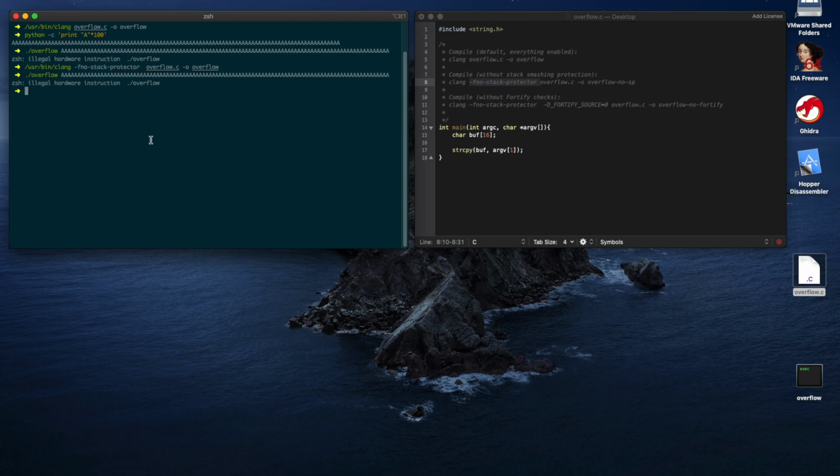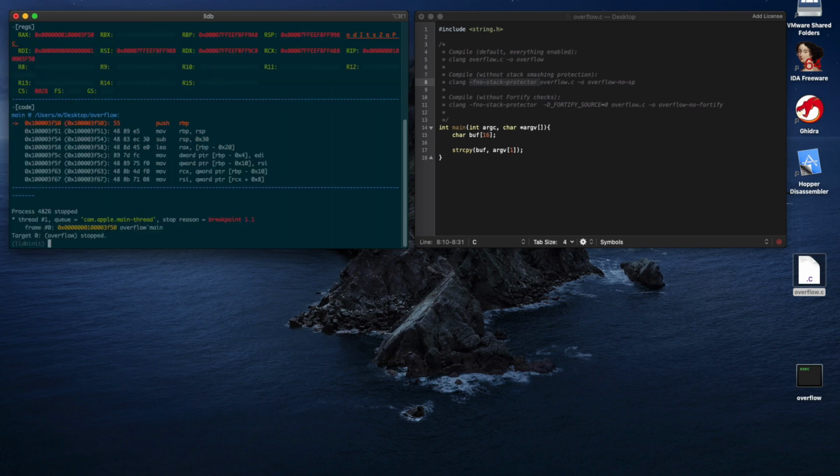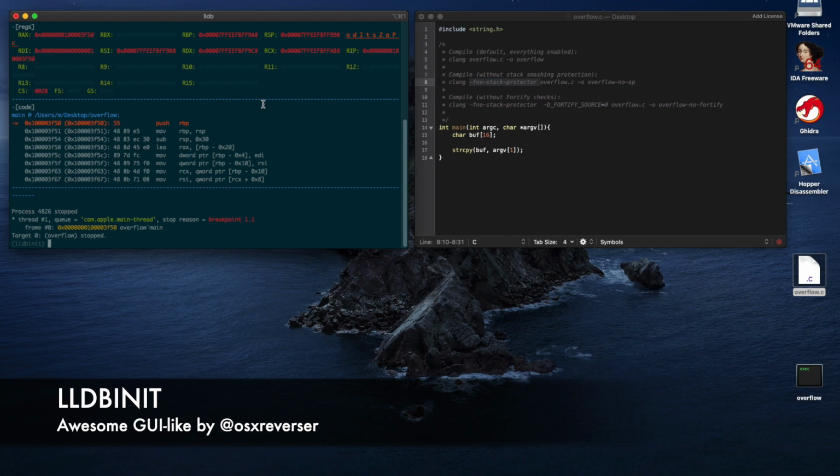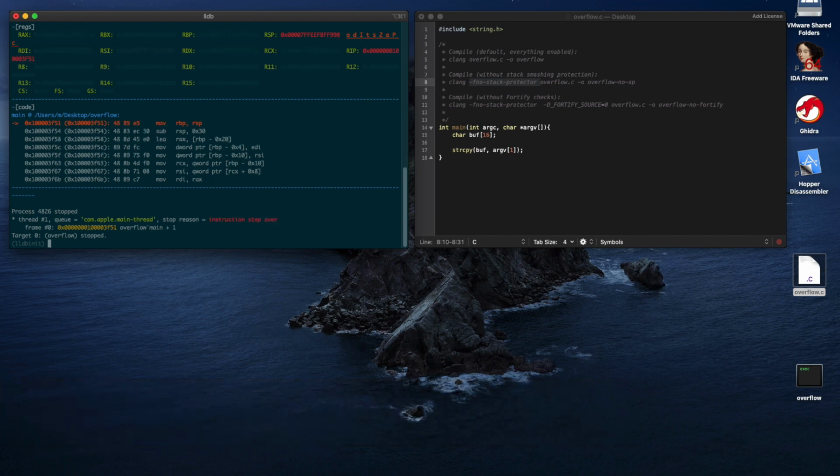Now it's a good time to use a debugger and see what's happening under the hood. Because we disabled stack protection on the second version, we expect different behaviors despite the crash. Let's check. I like the LLDB debugger and I encourage you to try it. First, set up a breakpoint in the main function. Run it, and when it breaks, just advance a few instructions using ni.